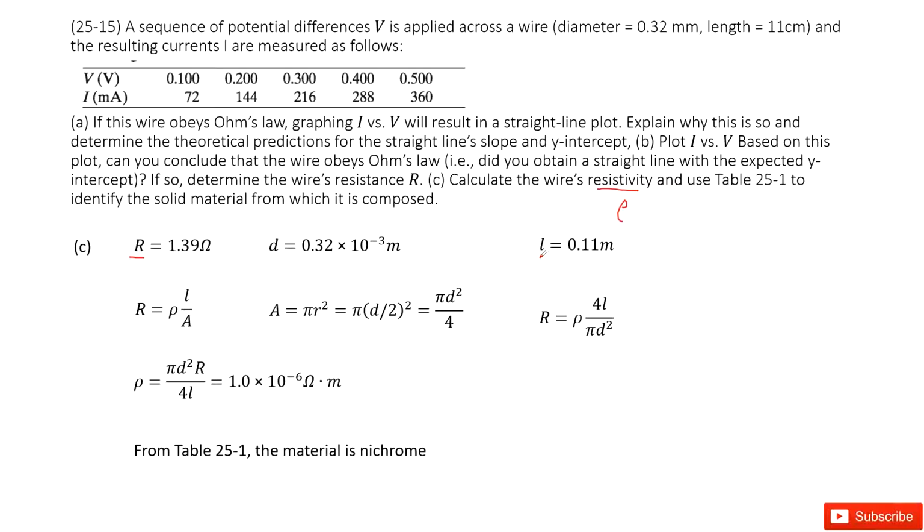We know the length. For this resistor, the resistance can be determined by the resistivity times the length L divided by the cross-sectional area A. And A can be connected with the diameter D, right? Then we put A inside, and we get a function for R that looks like this. Looking at this equation, we can solve it to get the resistivity rho. So in this term, you can input the given quantities D, R, L.